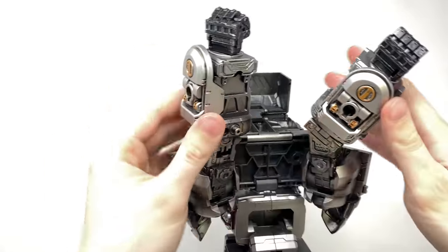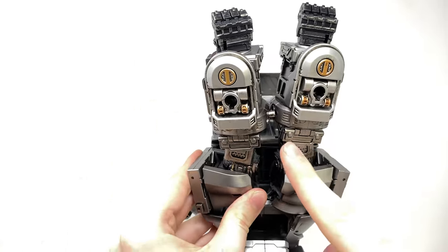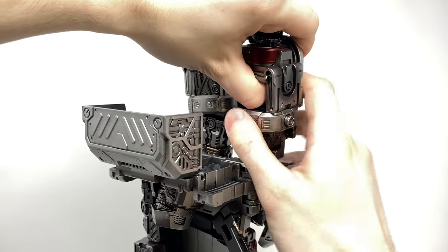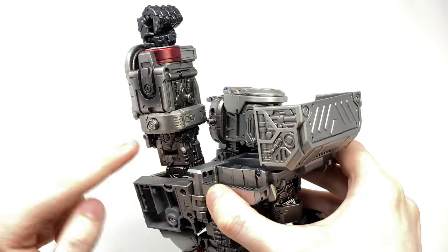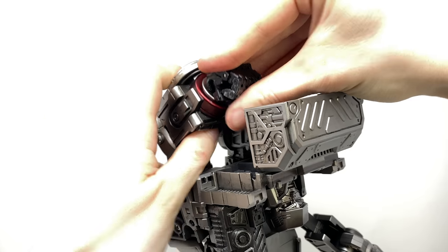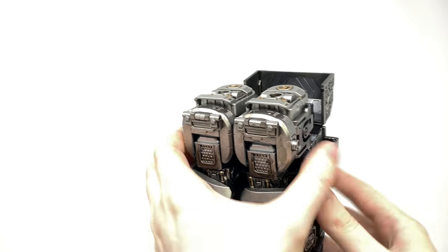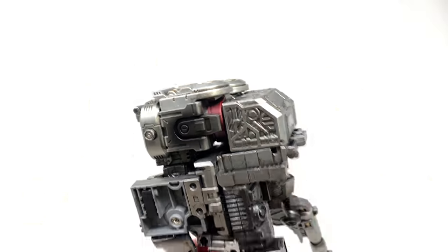In regards to the arms, rotate those so that we're left with the correct configuration, then bring the two halves together. Personally, I wouldn't recommend tabbing them into place just yet as there are a few more steps to complete. The inside of the arms are in fact on a spring-loaded mechanism, so you're going to want to dip this section in, which will allow us to shift it forwards. Come to this side, ensure the forearm and bicep is fully straightened, collapse that in, and shift that section all the way down until it clicks into place. We can then take the two halves, snap those together, and these panels will also collapse along the side. Ensure both hands are tucked within and snap that over the top — that is essentially the entire rear section of the tank fully transformed.